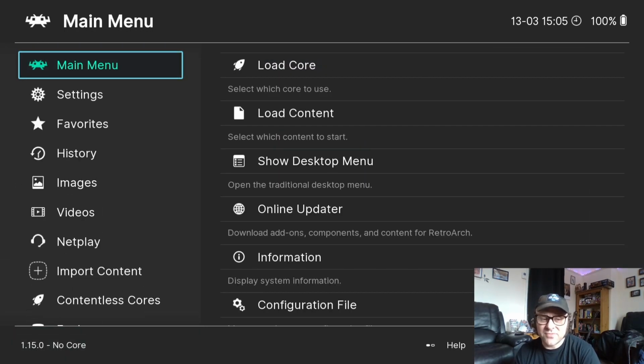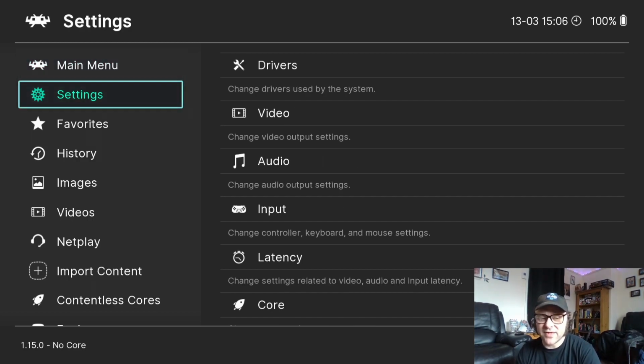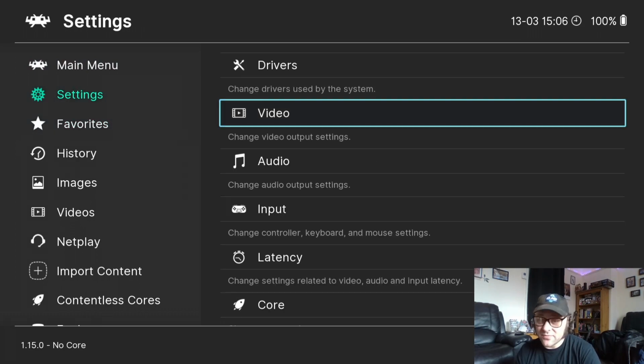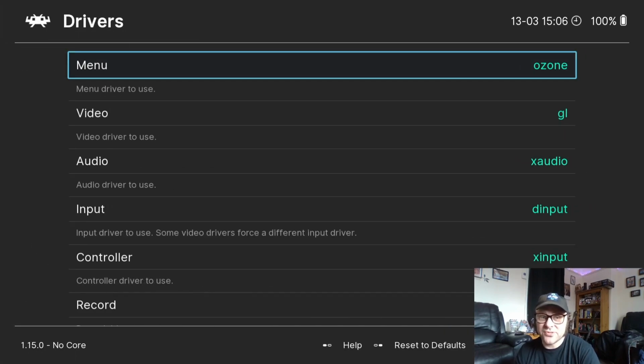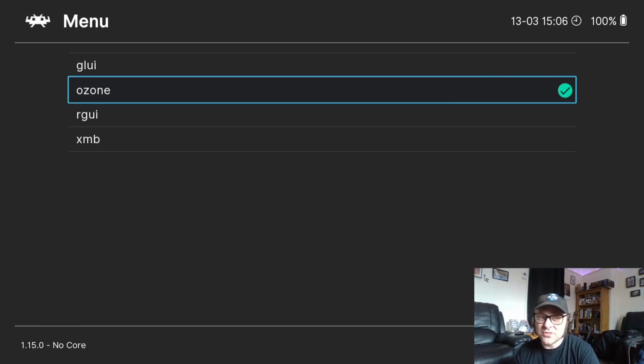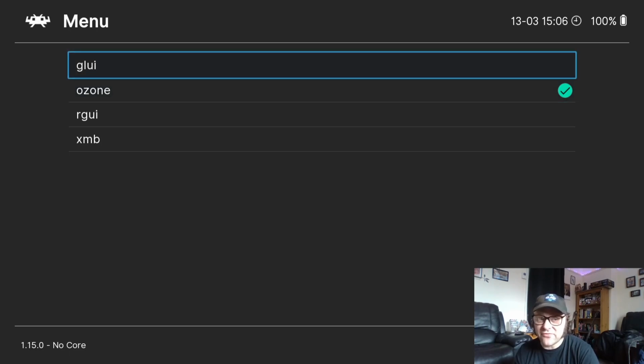So other things you might be interested in with Retroarch is, of course, you can change the look of this program. So to do this, and I'm not going to cover the tutorial on this, but I'm simply going to show you how to do it. So if we just go to drivers, and firstly select menu, we got an option here of four different looks, the appearance of what Retroarch looks like. So let's say I'm going to do this, but then I'm going to go straight back into the default just for the purposes of this tutorial.